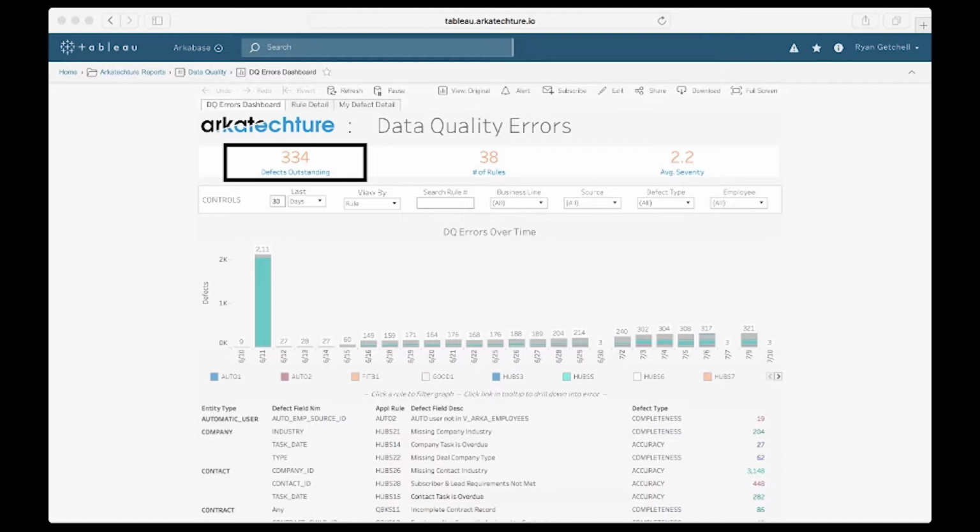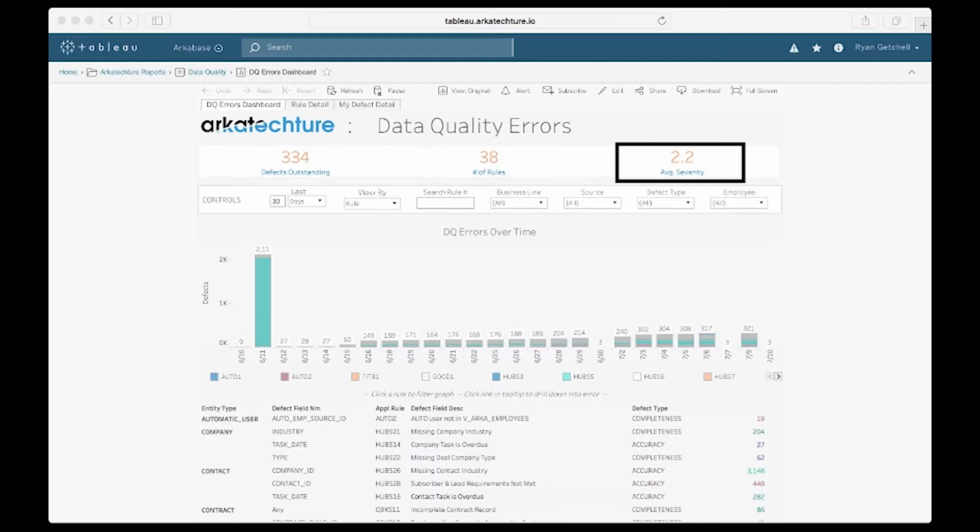What drives the number of defects are rules behind the scenes. There can be as many or as few rules as you would like to define. While these 38 data rules have been defined by architecture for our data sources, in the case of banks and credit unions, they can be defined specific to your sources and types of data. Examples could be missing social security numbers or tax identification numbers, missing credit scores or missing dates of birth, invalid state codes for mailing addresses, or even maturity dates being mismatched with a loan term.